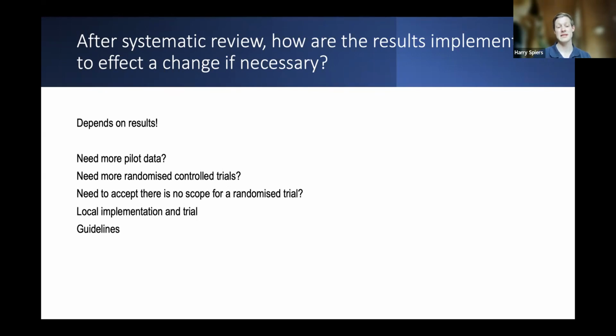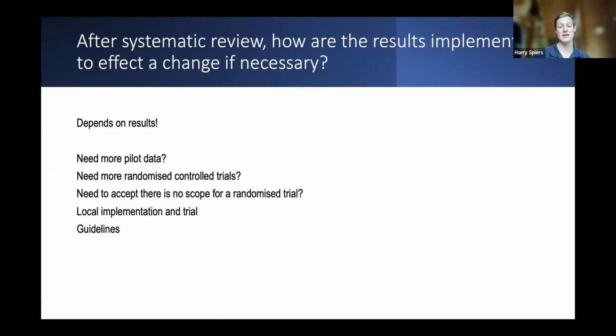Well, it might be telling me actually that a particular patient population is better suited to option A rather than option B. So that's one way of implementing the systematic review. But I would always suggest that you look at the way you could implement it locally in your unit with the resources that you have available to you, with the patient population, because they have to be happy with the treatments you're proposing, and also with the kind of team you work with. Is the team you work with happy to implement the results of your systematic review?